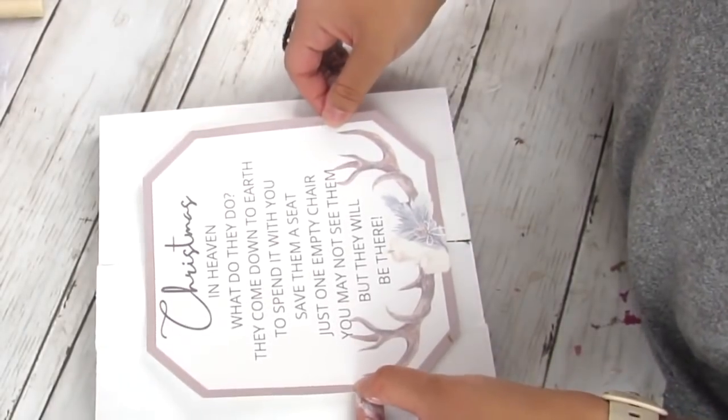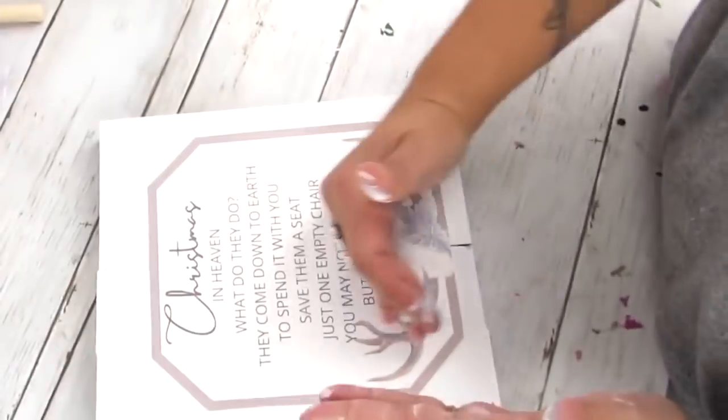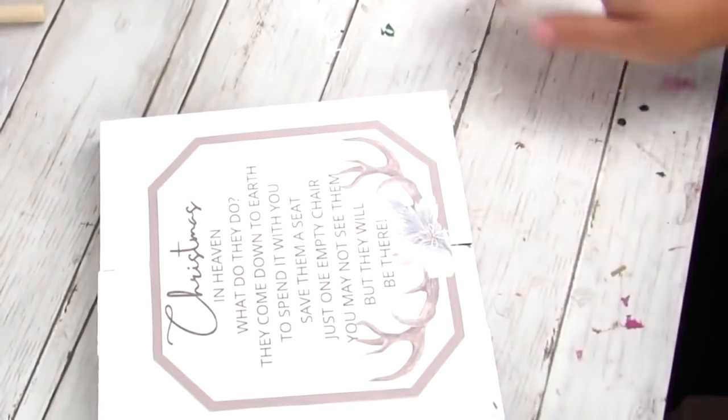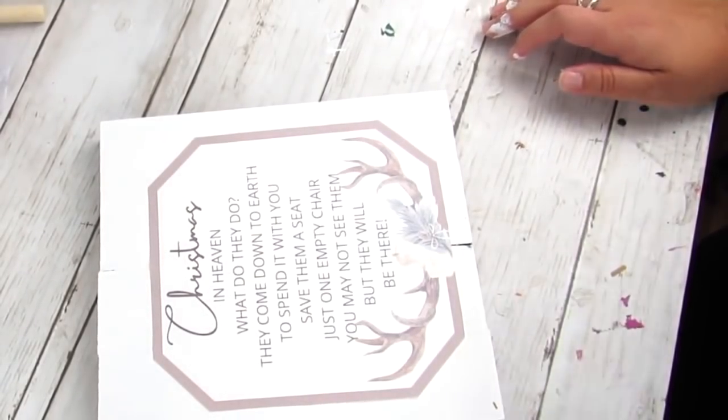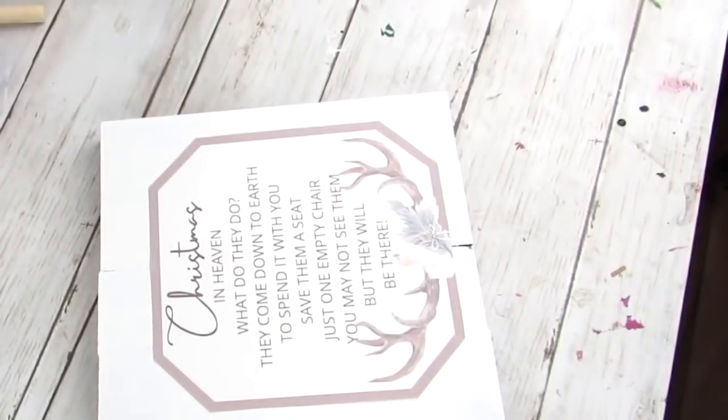So for this, I just cut out my printable using a glue stick. I did print this out on cardstock. I just find that it doesn't get any bubbles that way. So once I had that on, I felt like this was missing something. So I'm going to go back and take that green wired kind of garland and make a little swag on the top of this. I purposely left a little bit of room to do that.